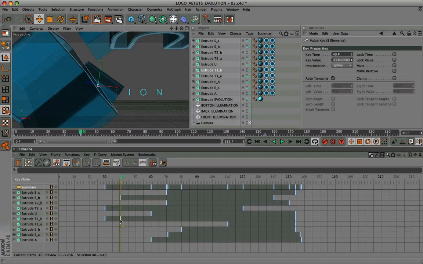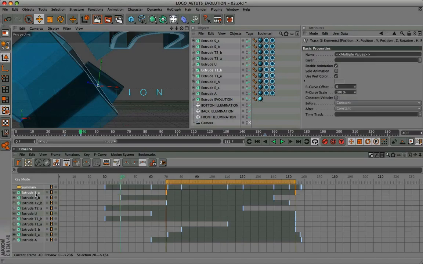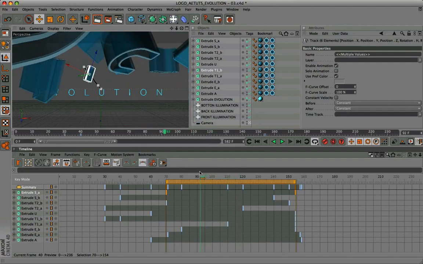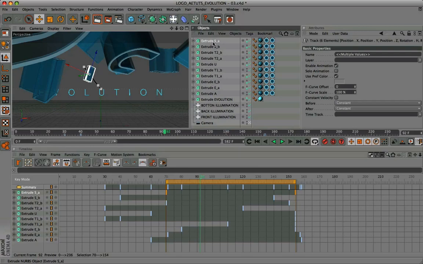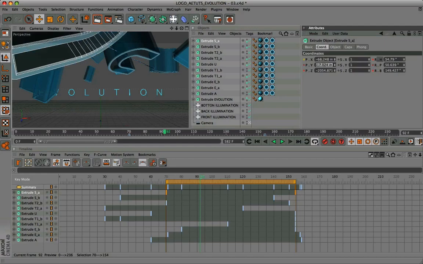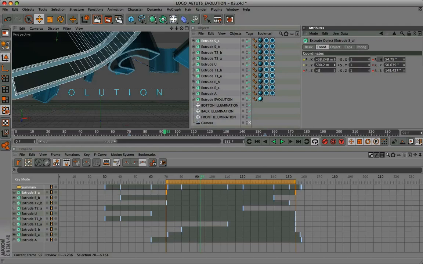The same procedure should be done in Extrude SA, but the special frame corresponds to the number 92. We bring the timeline to 92, click on Extrude SA, and modify the parameters. X position is minus 68.248. Y position is 590.2. Z position is minus 2154.26.